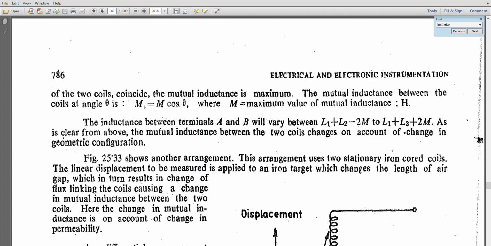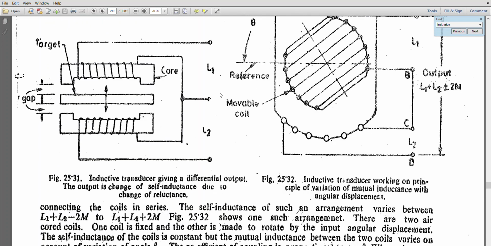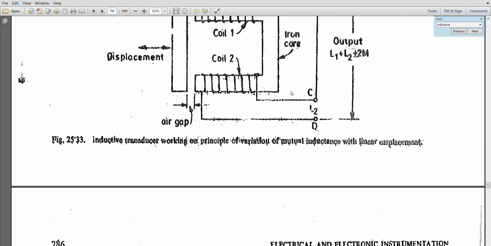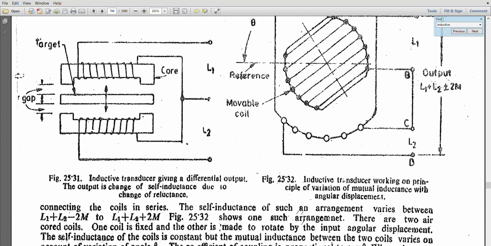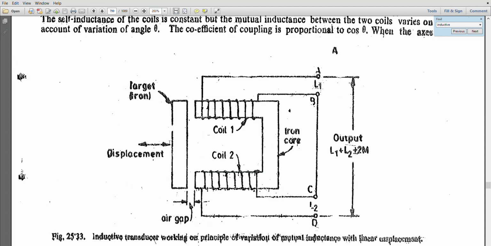Okay, and as can be seen, in both the cases they work on the geometric path. What is the geometric path? The geometric path is L and A, which in turn affects reluctance, and that is going to change your self inductance. Okay, and if you take the same arrangement, here the range is limited, but here you can have a larger range. Because there is no obstruction here, you can have more operating range for this kind of arrangement of the transducer, which we will see in the next video.